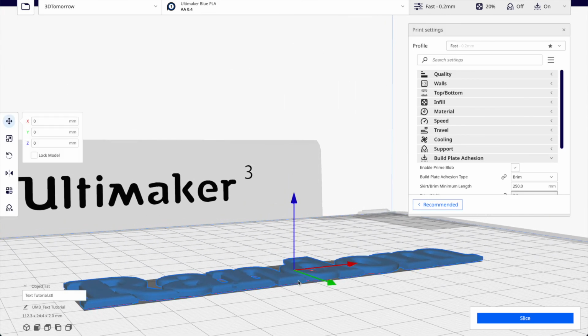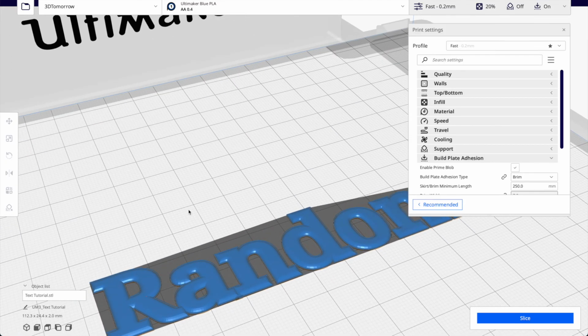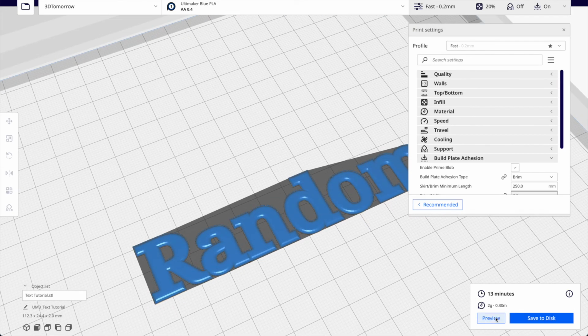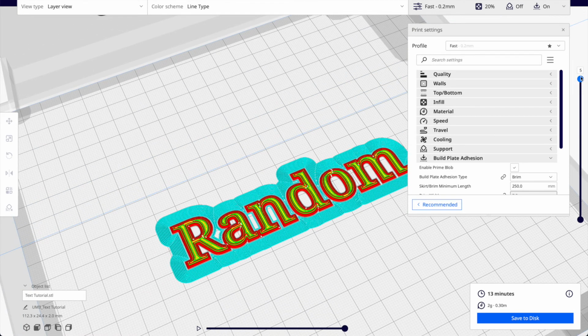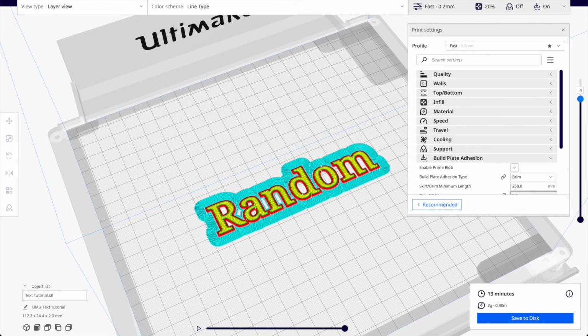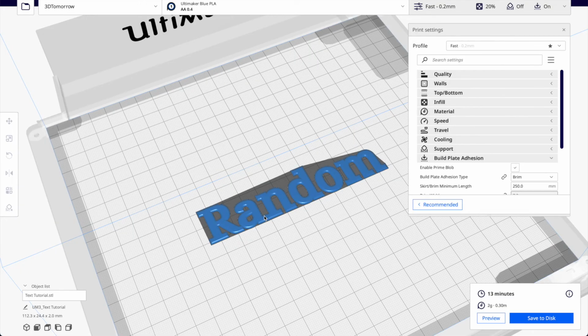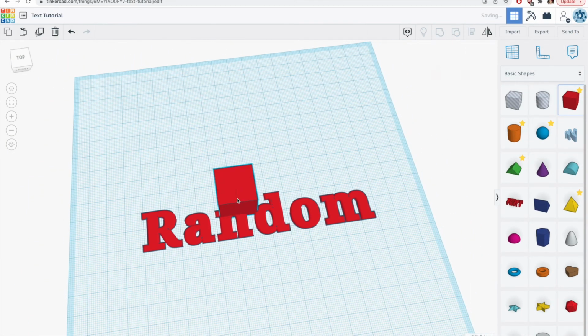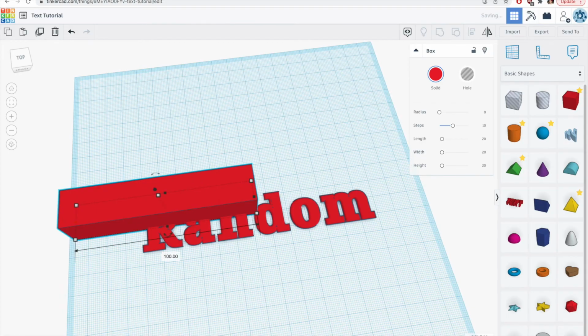Here it is shown in Cura. I'm just going to move it down a millimeter into the bed to chop off the lower section of the curve so we have a flat surface to print on. And then if you have a look at that, you'll see once again, we have got some 3D printable text. If you don't want the text to be separate islands, then you could jump back into TinkerCAD and add a rectangular backboard or a circular backboard to the text so that it keeps it all together when printed.